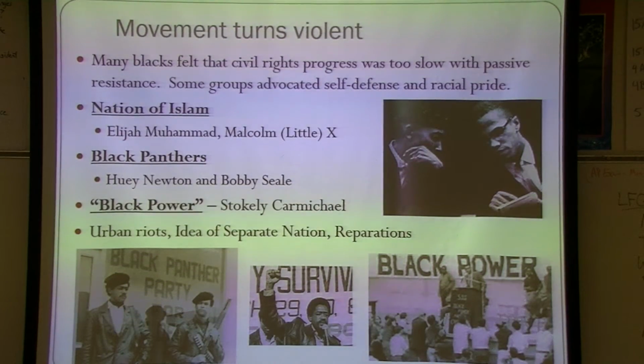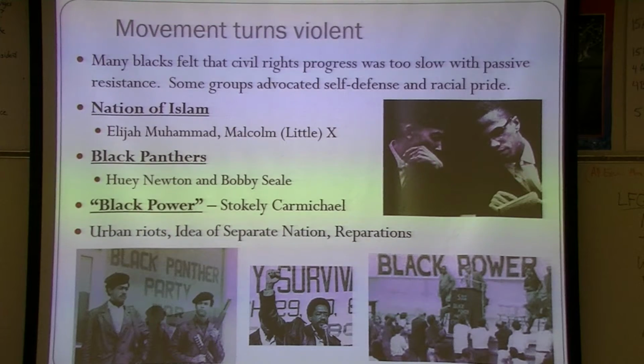Now, Nation of Islam, Black Panthers, Black Power, a lot of times they get thrown together. They are not the same. The Nation of Islam, Malcolm X is the most famous, even though Elijah Muhammad had earlier. And this is one that will sometimes promote violence, same as the Black Panthers. Some of the urban riots were seen as this. Malcolm Little took the name X because Little was his great-grandfather's slave master, so he did not know what his last name was, so that's why he used the name X.